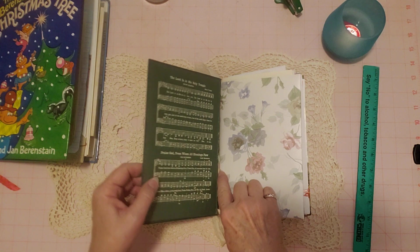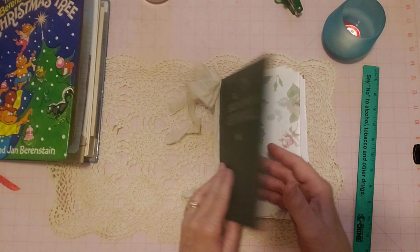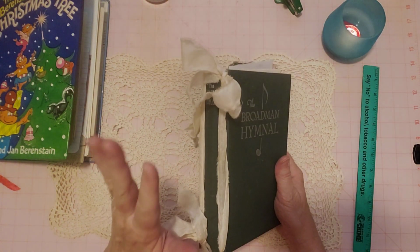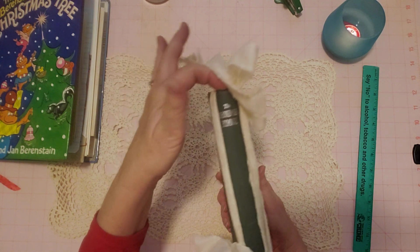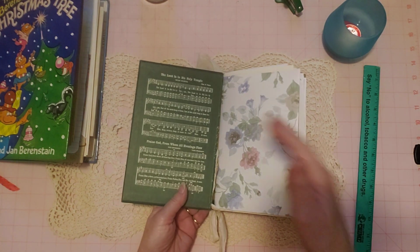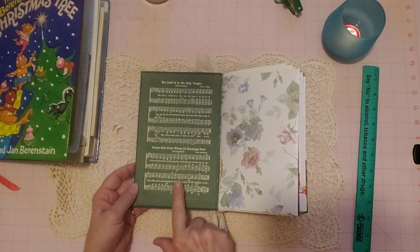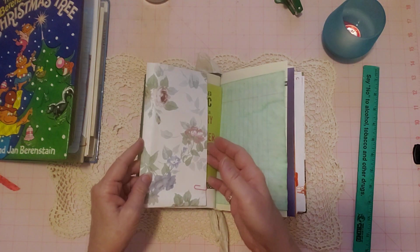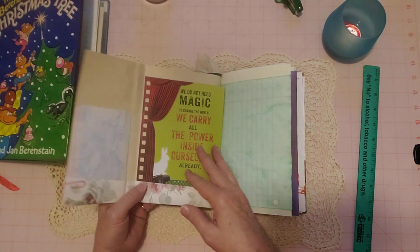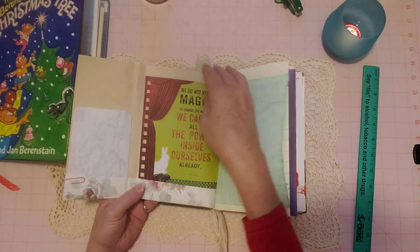And so, again, it's rustic, I didn't finish the inside of this book cover. That's for whoever gets this. That's why I left it in its original state with the original spine and everything. So whoever gets this can turn this cover into a journal. They can reinforce the spine, make a new spine, but this is the original inside, which is actually very nice. And then we have some wallpaper here to start this first signature. Folded and folded to get it to fit in here. I didn't want to cut anything too much.